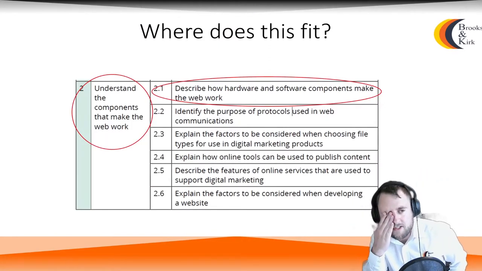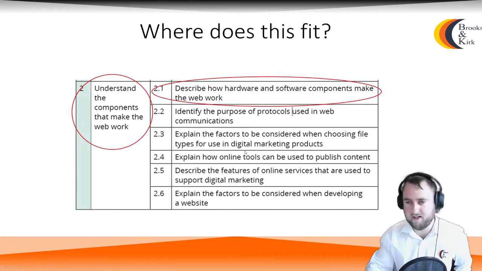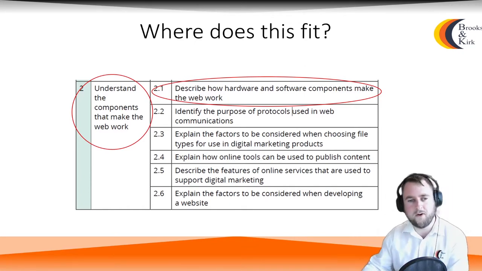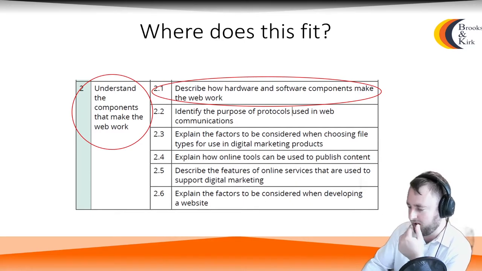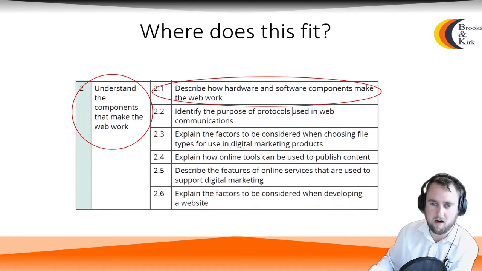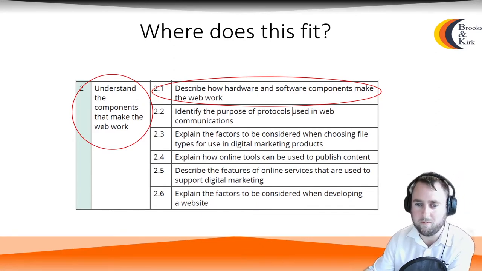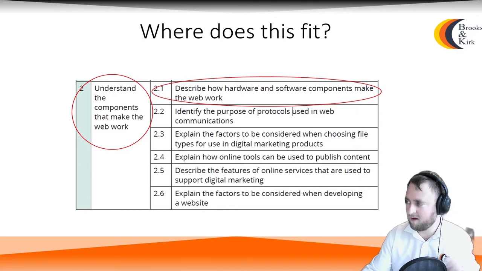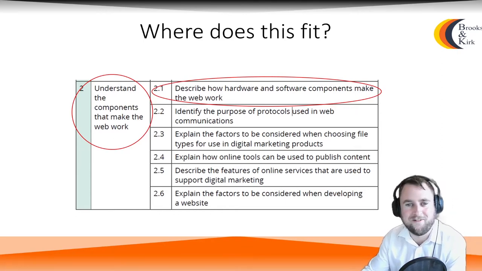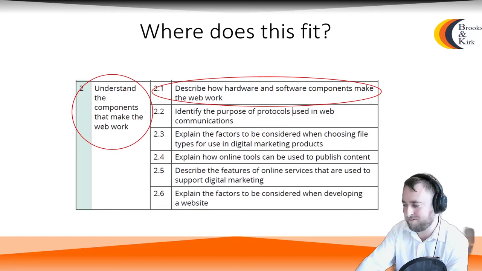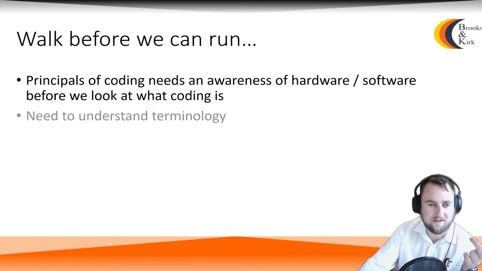Right. Okay. In the digital marketing apprenticeship unit, there is this outcome here: understand the components of what makes the web work. So we're focusing on this section particularly, because before you can do coding, as I'm sure you'd expect, it's really important to have a good understanding of where it sits within the entire ecosystem of networking, hardware, and all that sort, and the actual software behind what it works. Because a web marketer or any sort of IT-based or technical-based qualification, we spend a large amount of time troubleshooting and working out why something doesn't work. Yeah, that's true. Having an understanding of what goes on in the background is essential, absolutely key. So, yeah, that's pretty much what I've mentioned.